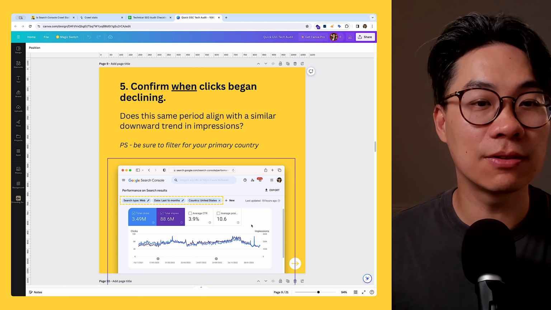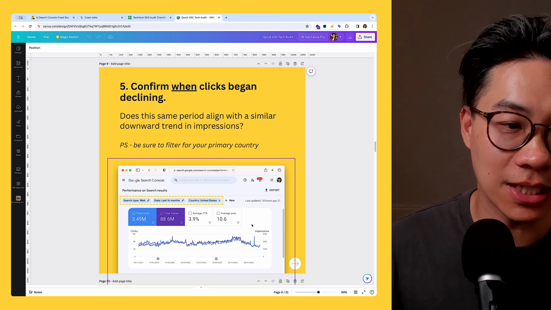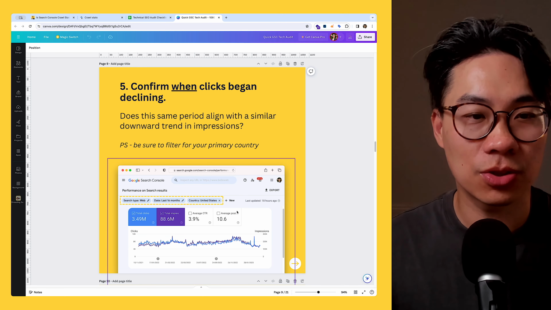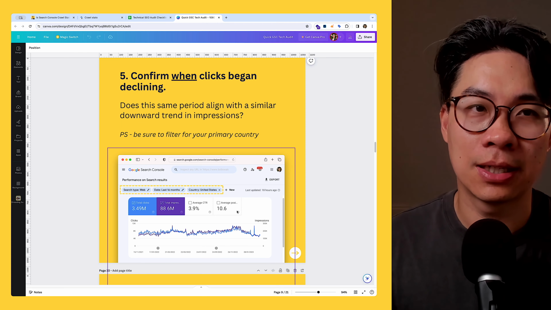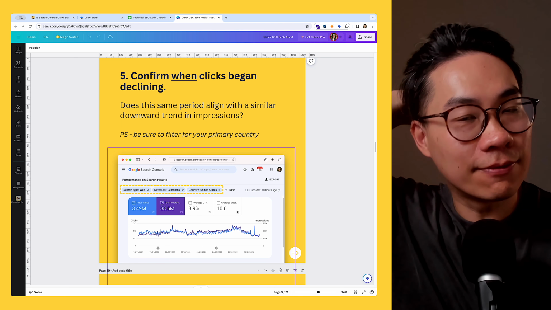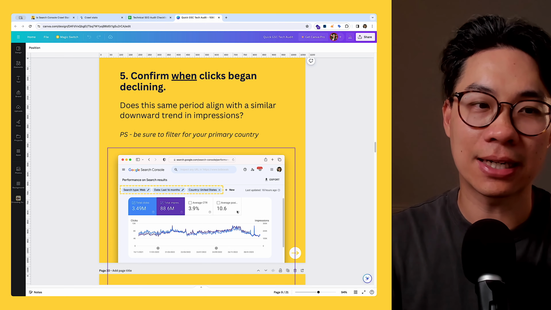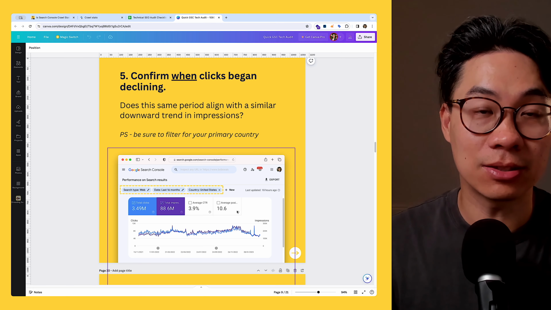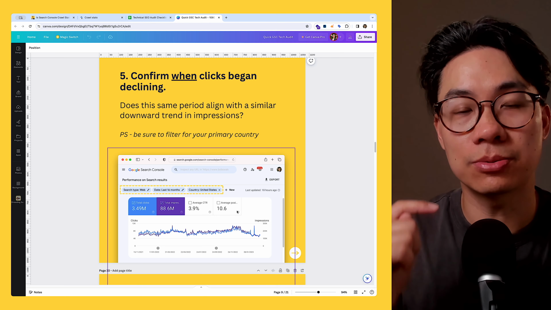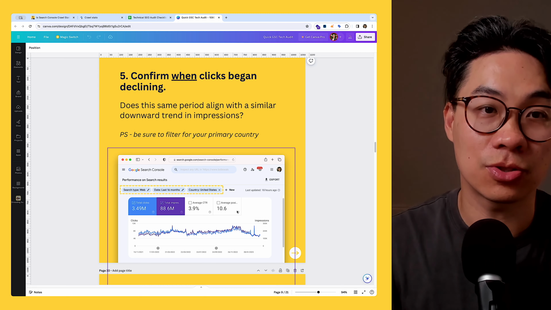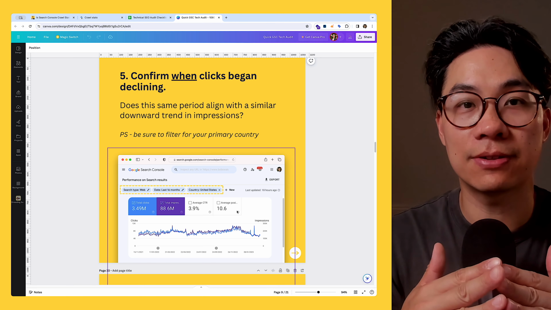So number five, let's confirm when clicks began declining. So we're jumping out of crawl stats, out of settings, and going into the usual panel of Google Search Console, and we're essentially just looking across a long timeline to validate the client's notes or commentary on when traffic actually started declining. Now remember, this is GSC, it's very different to Google Analytics and other analytical tools because this only measures clicks, sampled clicks that it got from Google SERP. So it ignores all other types of search engine traffic and all other channels of user acquisition. This is only specific to Google itself.